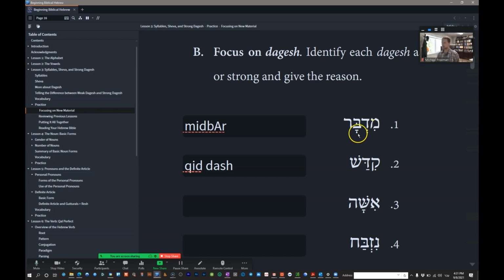So when I look at a word with a dagesh in it, I'm looking at the vowels surrounding the dagesh. Number 3, the shin is surrounded by two vowels, the hirik and the kametz. That must mean that it's strong enough to carry two vowels. Number 4, I'm looking at the dagesh here. The bet is surrounded by, well, is it surrounded by two vowels or not? That depends on whether this shavah is vocal or silent. We know it's silent because the vowel preceding it is a short hirik, so it's only got one vowel surrounding it. It must be weak.